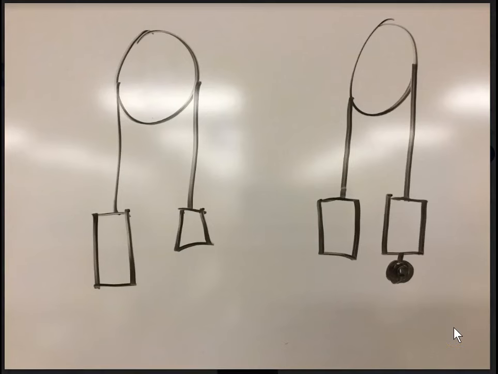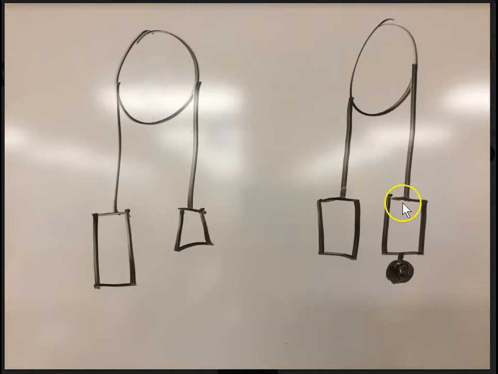Two different scenarios I need you to consider. These are Atwood machines. What if you had different masses, different size masses here, and what happens to the acceleration? Which one would go the fastest? If you had more masses or smaller masses, what makes the most difference? Think about the situations where the difference between them is the same and the difference between them is great. So if you understand how masses and acceleration work together, then you should be in good shape on that one.